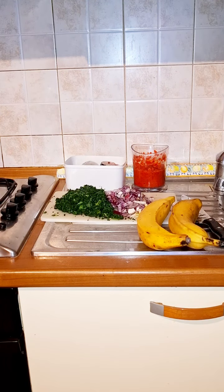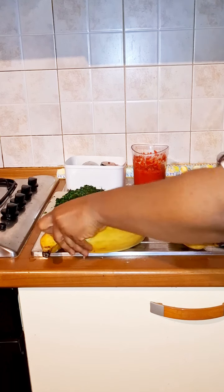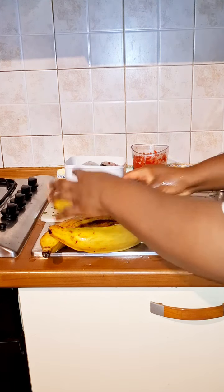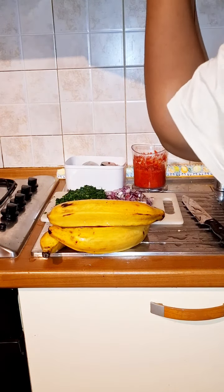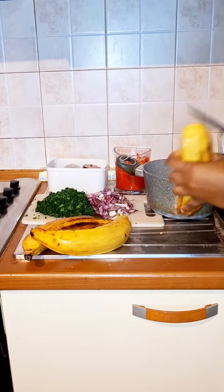So I want to cook a very quick lunch. This is a very delicious and very healthy way of cooking plantain. I bet you haven't seen this way of cooking plantain before. But if you have seen it, let me know in the comment section. Yeah. You don't need much to put this together.